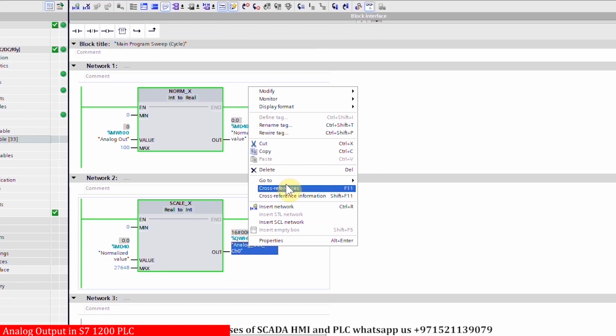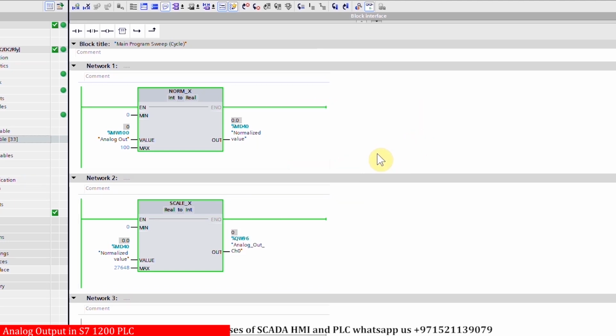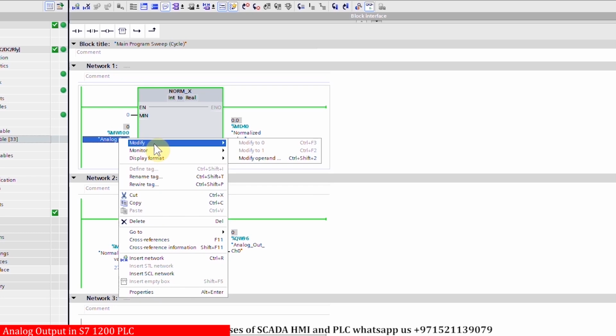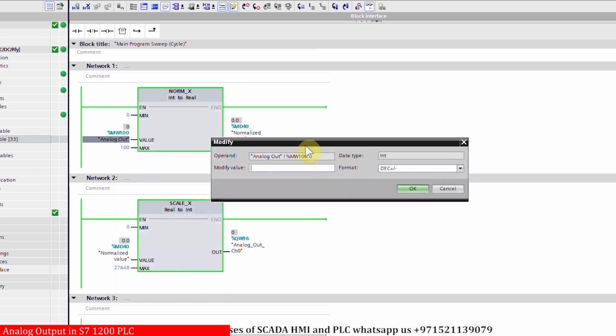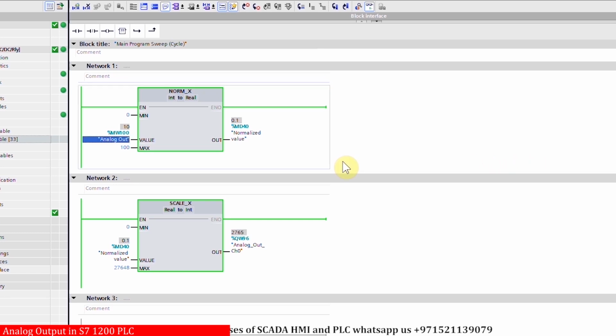Now we can change the display format of the QW96 data register as decimal. Next, if we modify the memory word 100 and if we enter the value 10 and press OK button, you can see that we have entered the 10 in the memory word 100.